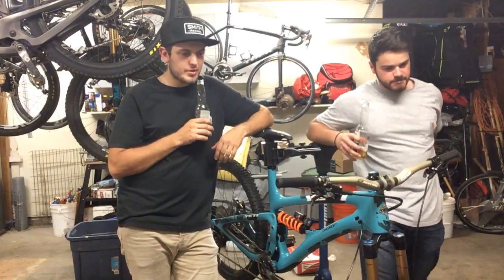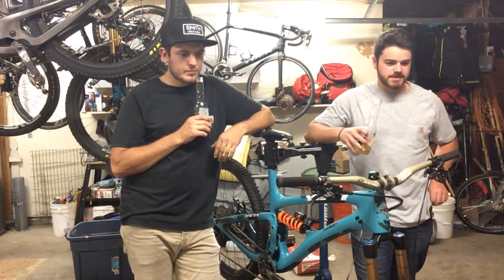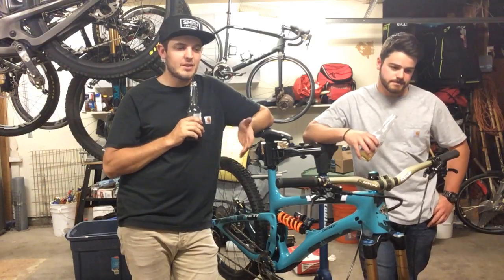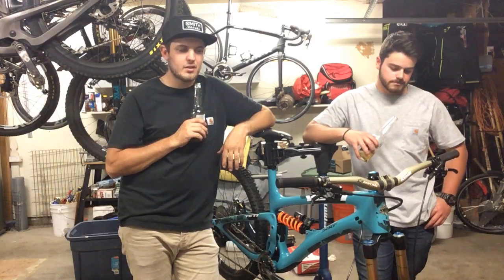Anything over Guides. Saint or XT, they're both really good. SB66C. Honestly, it climbs the same as if it had a 160 fork. I've had the 160 on it before and it made no difference at all.